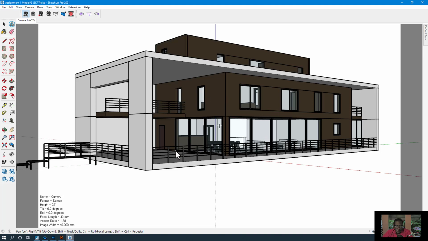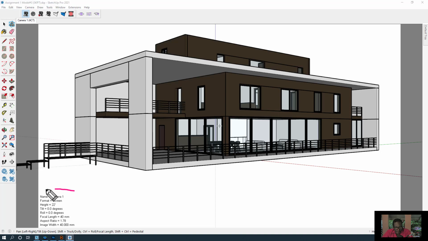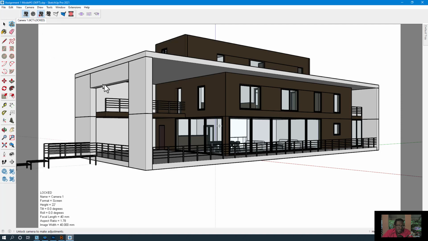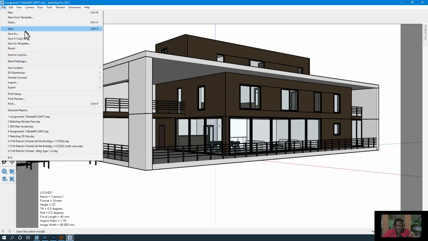Yeah, that's pretty good. Now the reason I type these numbers in is that I want to keep an eye on what these numbers are, in case I have another scene, or at a later date I want to set up another view exactly like this view. But in order for the passes concept to work, we need to ensure that our views are 100% matched. And we're going to see how important that is as we go along. So now I'm going to lock this camera, and I am also going to save this file.